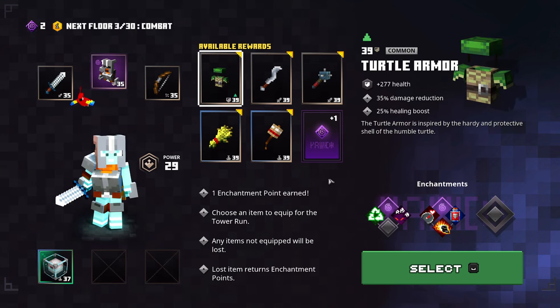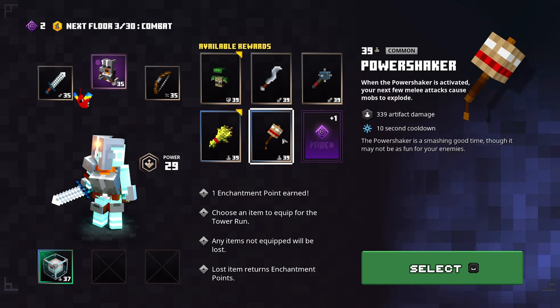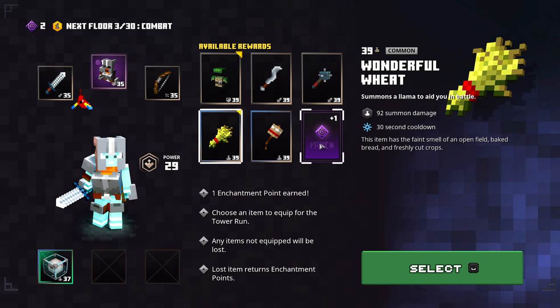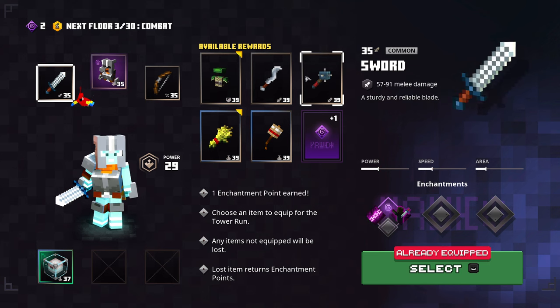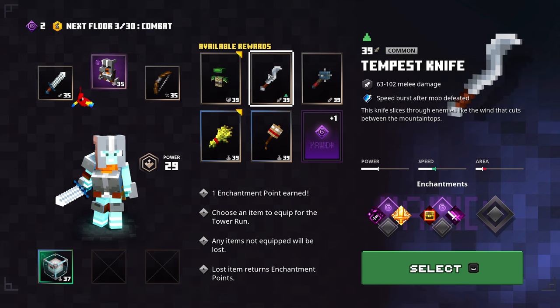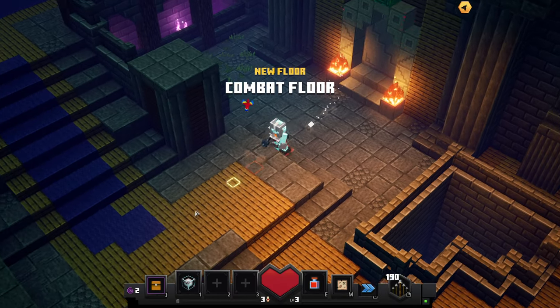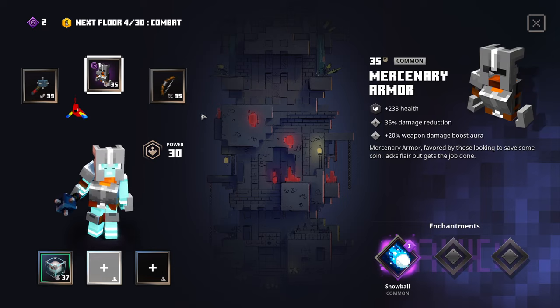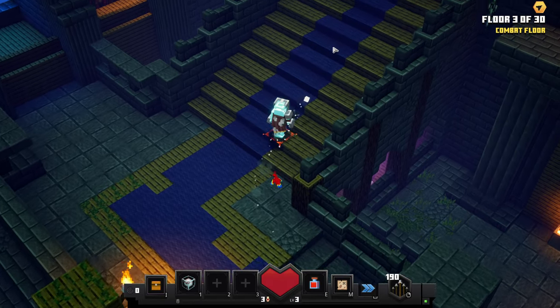What do we have? Turtle armor. Tempest knife. Okay. Power shaker. Wonderful wheat. 57 to 91. Maybe this one's just better. Sure, why not? We'll try it. I'll upgrade this as well, so it triggers more often.